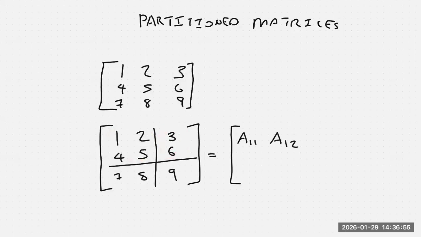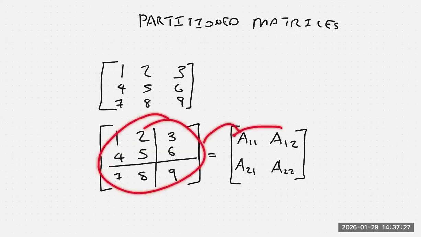It's in the first row, second column. Then below that we have the next matrix, A21. That's the second row, first column. It's down here. And last we have the 9, which is in the second row and the second column. That's A22. So we get 4 matrices, not all of the same size as you can see. But from that one partition matrix, we get these 4 different matrices over here.